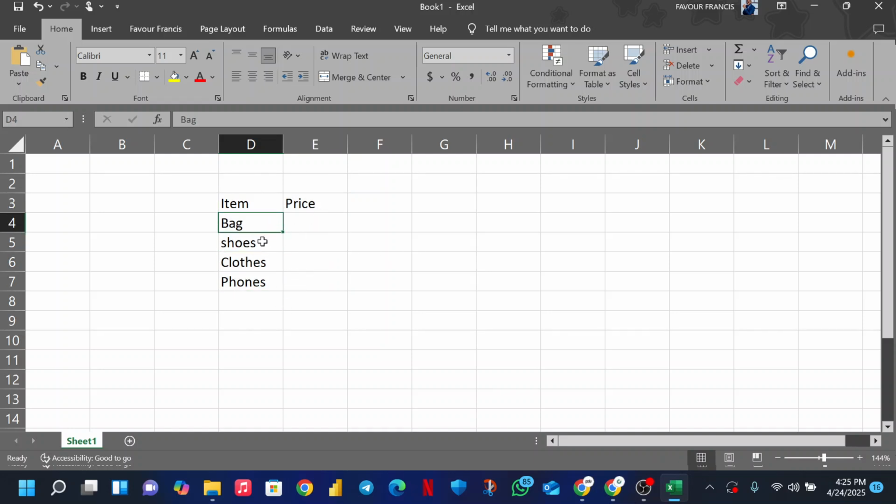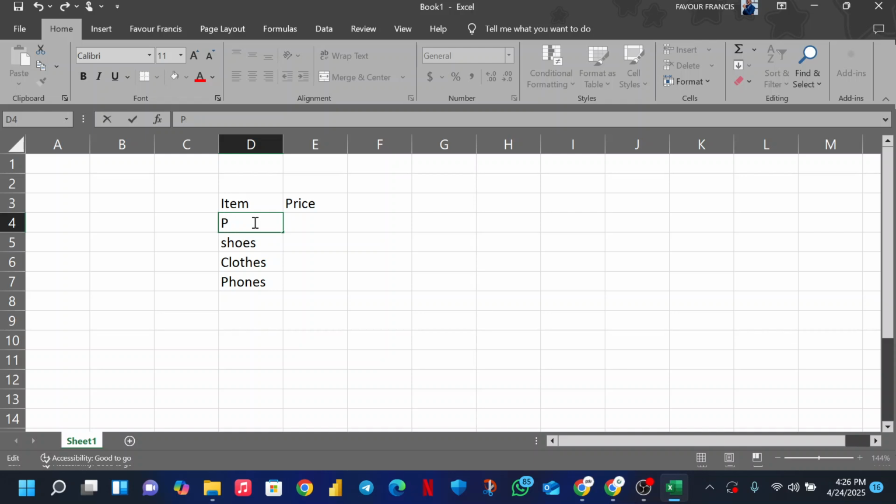The first thing I'm going to do is to edit. If you want to edit the entire content or data in a cell, just click on it once. So if I click on it once and I type, for instance, pen, are you seeing that everything wipes off and it starts inputting the new data I want to input? But if you don't want to edit the entire data, don't just click once, you need to double click on it in order for you to be able to use your arrow keys to delete whichever letter or content you want to delete. I hope you got that right.